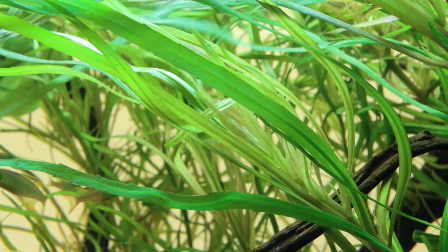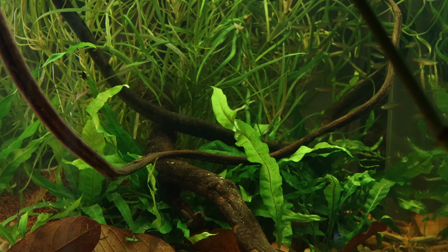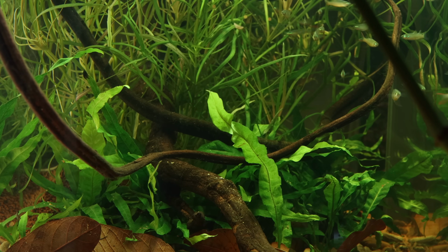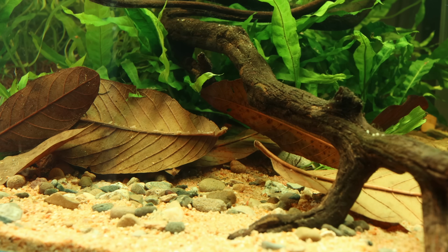Interesting use of the Java ferns. Excuse Betty barking, there's probably a pigeon in the garden. The Java ferns are actually attached to large pebbles amongst the substrates. That's a different technique. Normally we see it higher up in the water column, attached to rocks and wood. Leaf litter, of course, graded gravels, and the whole triangular composition.